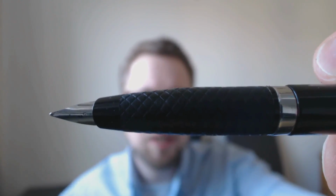Let's take a few measurements and then we'll do a writing sample. Capped, the pen is about 140 millimeters. Uncapped, 132. Section diameter at the narrowest point. It's a little hard to measure because, let me see, 8.5. Widest point about 10. As you can see, the section is very tapered. So measuring that, where can you still hold that? Probably hold it like this, right?